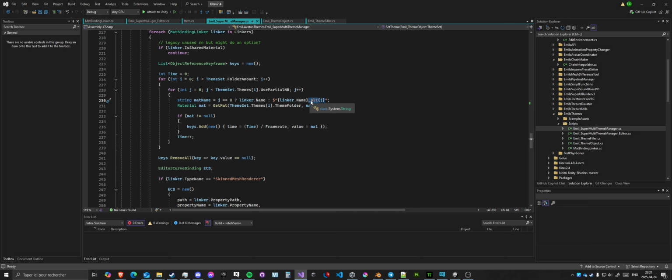That's why it's so strict on the naming. Either it's 0, in which case it takes the linker name, or else it takes the linker name with the alt and the i.